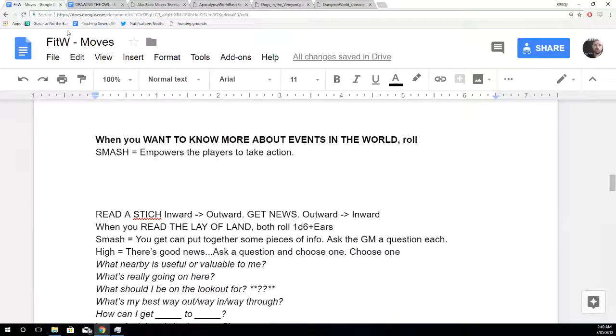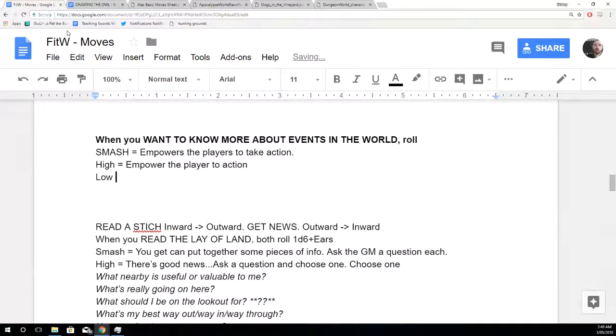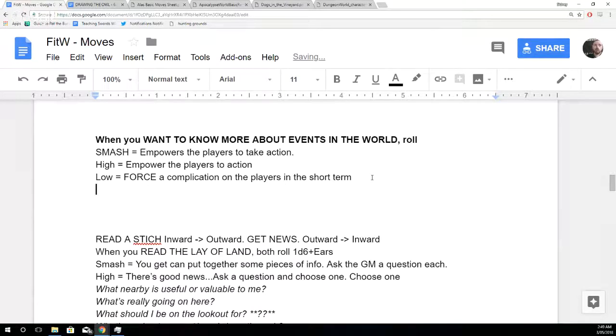We can talk about avenues for that at some point. Our high roll, we want that to empower the player to take action. And our low roll, we want that to force a complication on the players in the short term. And we want a miss to basically be the complication, right?